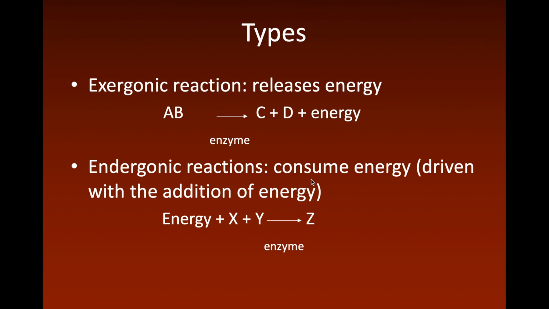Endergonic reactions are ones that require the input of energy, or are driven by the addition of energy. So here, where a bond is formed between two simpler molecules to generate a more complex molecule, this is an example of an endergonic reaction. And you should look at these and be thinking catabolic versus anabolic, which is which. Since this is breaking a bond and releasing energy, this is a catabolic reaction, or catabolism.